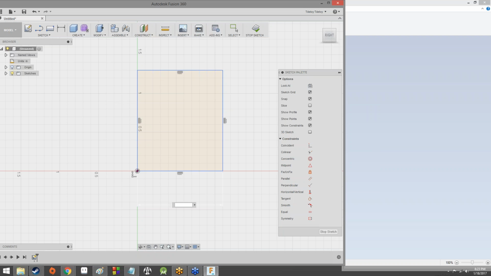It's not letting you dimension something. Do you have a window over here that's labeled Sketch Palette on the right-hand side of your Fusion 360 screen? Are the lines not highlighting when you mouse over them? Or are they highlighting, but you can't click on them?